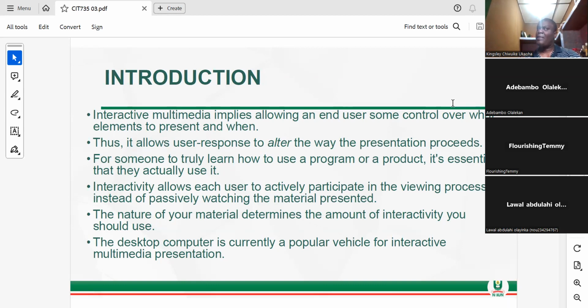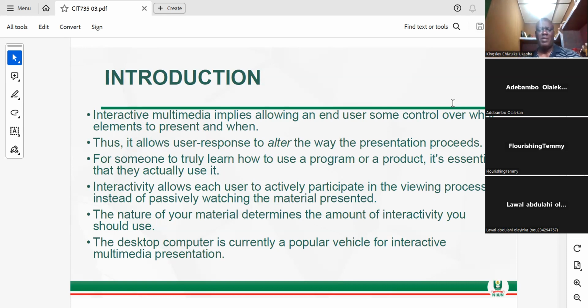An interactive class is a class whereby both the teacher and the students, back and forth, are learning from each other. Either the teacher will ask questions, the students will respond. Students will ask questions, the teacher will respond. Then that particular class is interactive. If throughout the class, the teacher does not ask any question, no student speaks at all, nothing was heard from any student, that is not an interactive class.